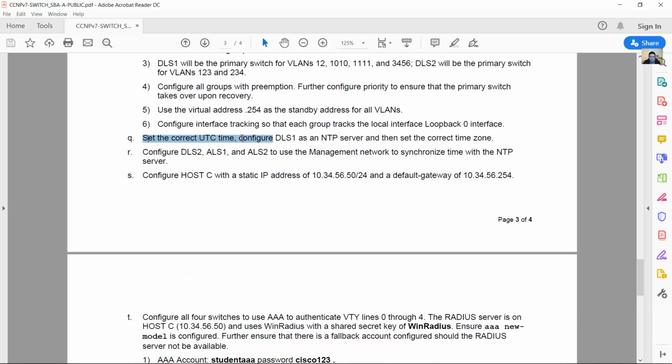Set the correct UTC time, configure DLS1 as NTP server, and set the correct time zone.